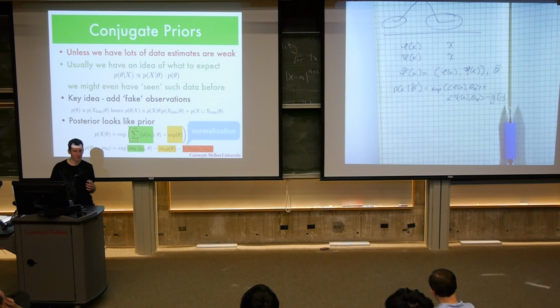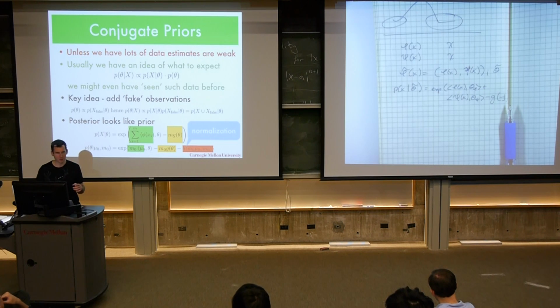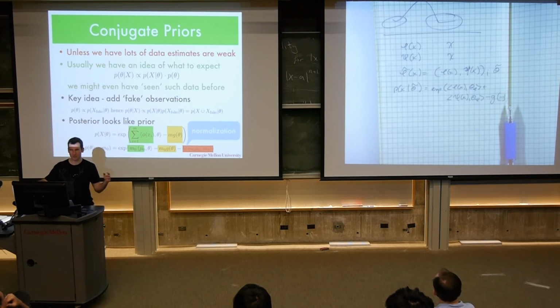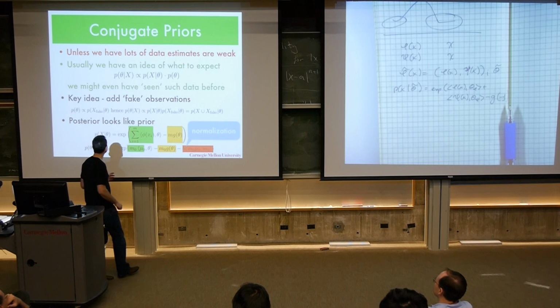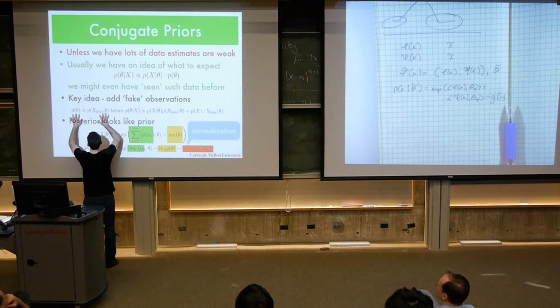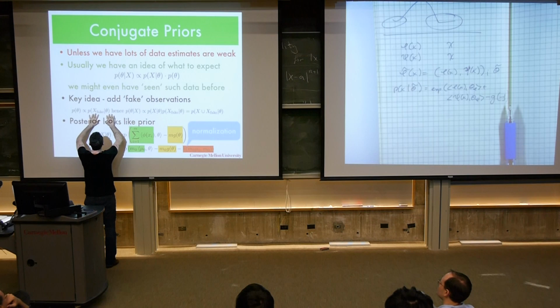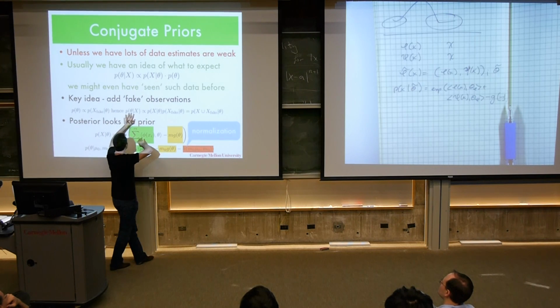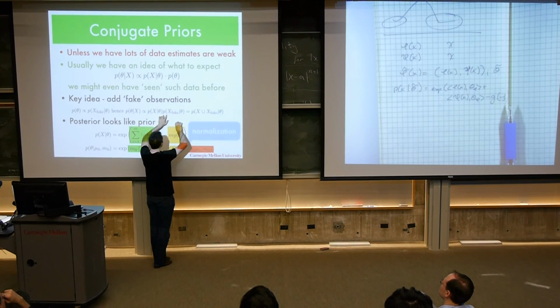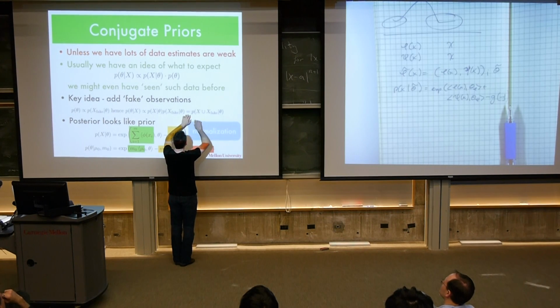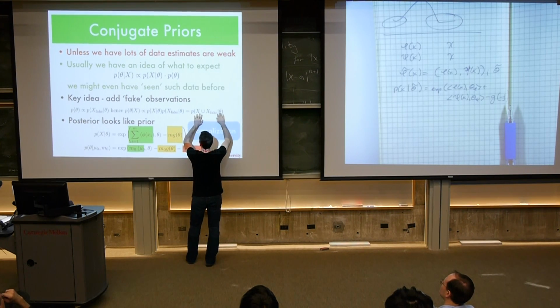Now, one way to achieve this is by treating the prior just like fake data. Because if the prior behaves like fake data, then adding real data to fake data will make my posterior also look like a distribution given the real and the fake data combined. More specifically, let's say I make my P of theta proportional to P of x fake given theta. And so therefore, by Bayes' rule, I get P of theta given x is P of x given theta times P of x fake given theta. And that's, of course, just P of the union of x and x fake given theta.